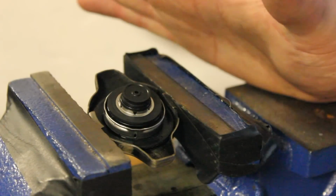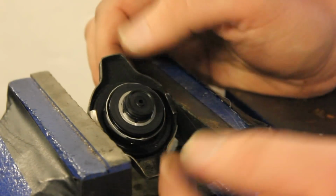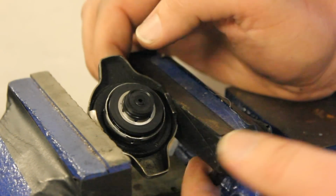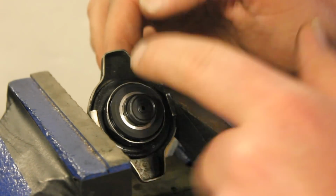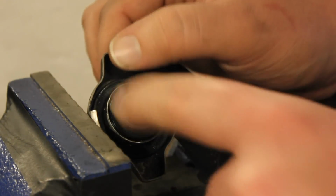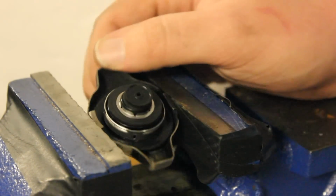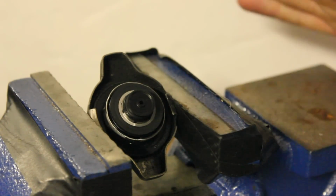So again, I'll just kind of summarize and conclude this video for today. We've got the three aspects of the radiator cap. We have the seal part of it to ensure that no fluid leaves, which is going to be your rubber piece right here. So if your radiator cap is leaking, maybe just look at this seal and see if that's not in poor condition, and that would confirm that you need a new radiator cap.